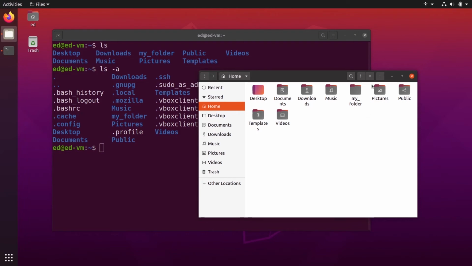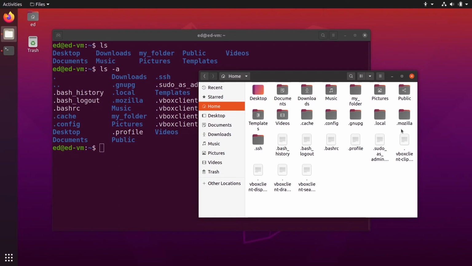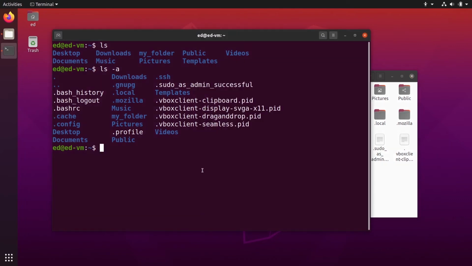And actually in the file manager, you can also find here Show Hidden Files. And boom, you have all the hidden files, which are exactly the same as you see here on the terminal. And now, are those files and folders any special? Well, actually no, those are just standard files and folders. It's just that they are hidden because you put a dot in front of the file, and that's it. The way you are going to use those folders and those files is the same as the way you are going to use any other folder or files.